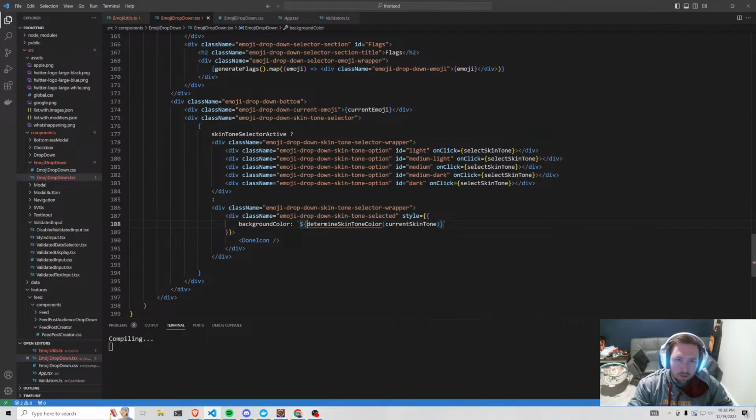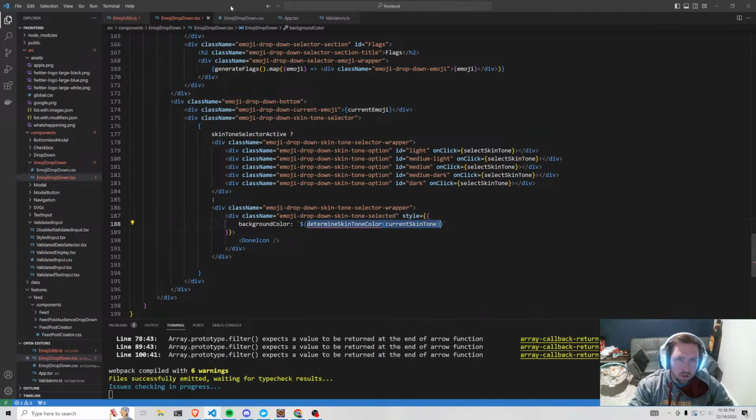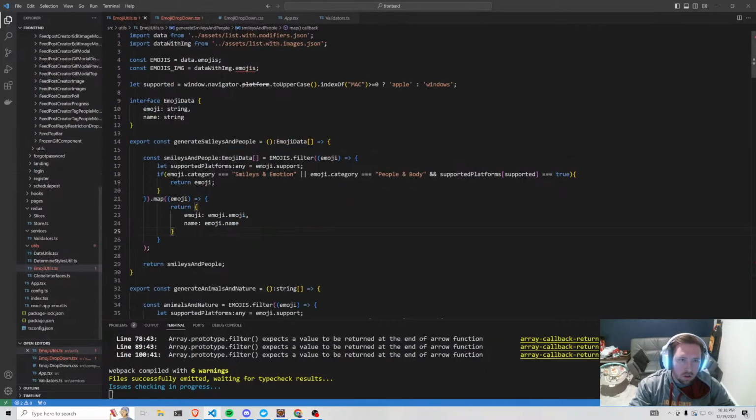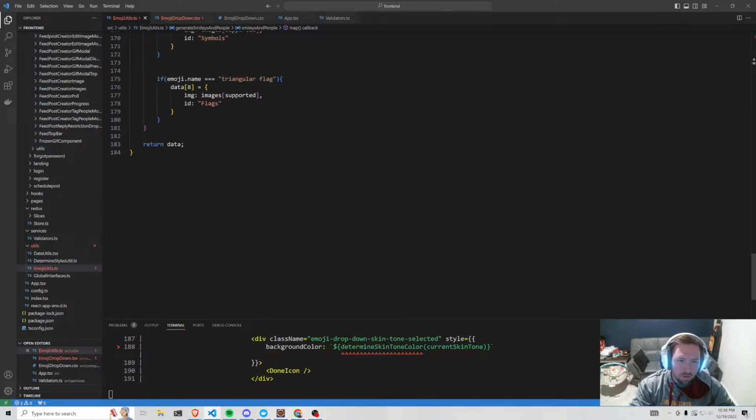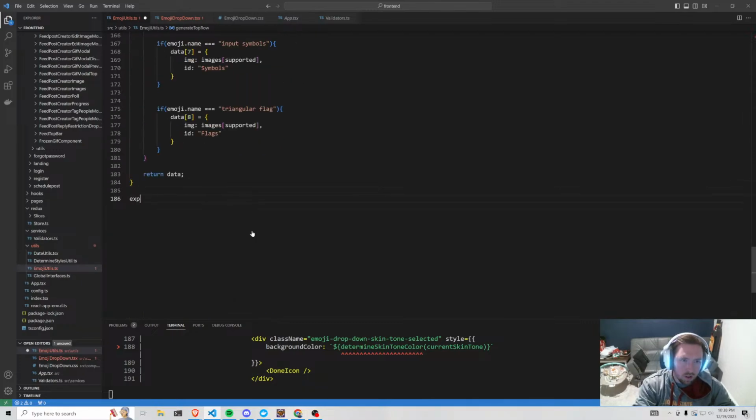And then let's copy this, and we're gonna go into our utils, and let's go to the bottom, and this is just gonna return the color. So export const determine skin color equal to, this will take the current skin tone, which is a string.